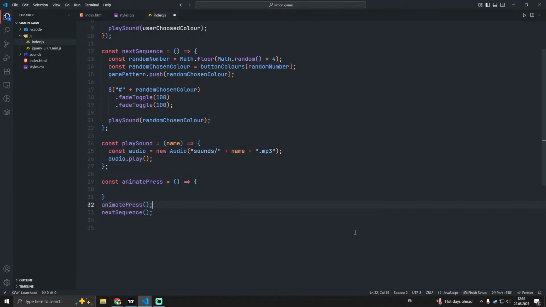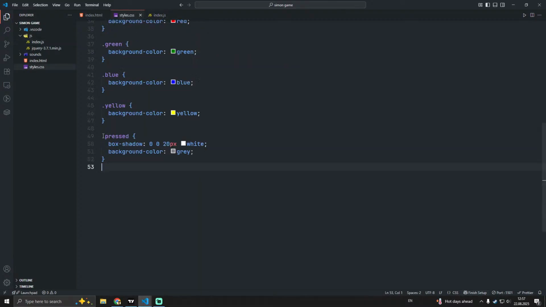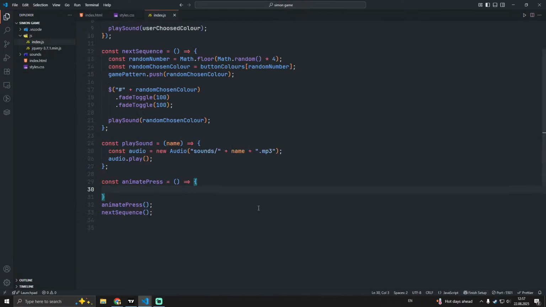So it will be always called for me to check, because I'll need to know that I need to add a class to each button. So we'll add this class. This class is called pressed to each button in auto mode, at least for now. That's how the logic tells me it should work.